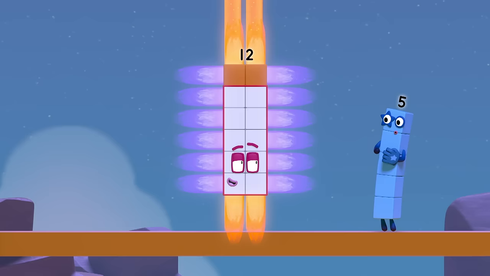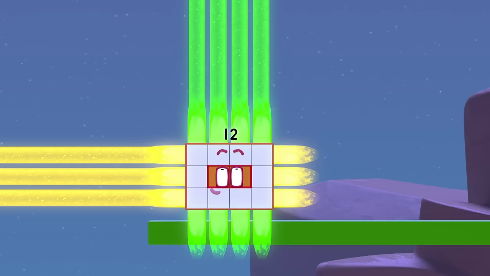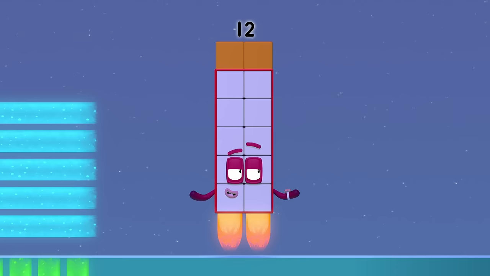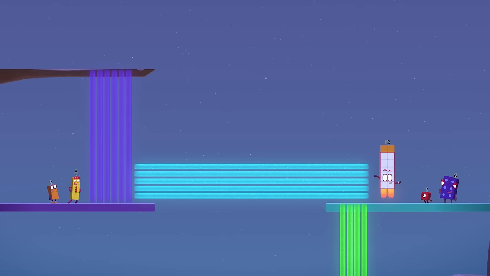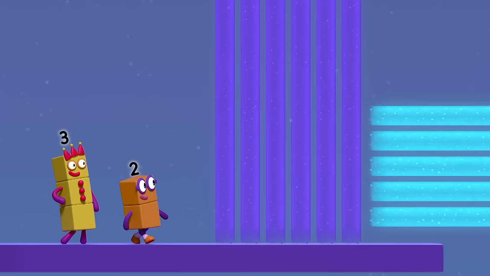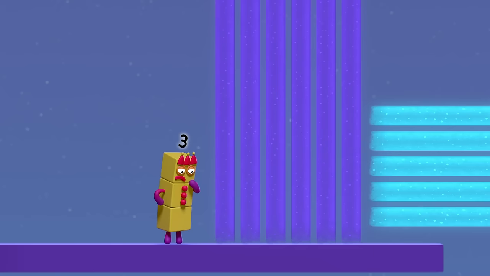Congratulations on getting so far! By working together, you've nearly reached the top! What a super rectangle! But not even I can make every size of rectangle. I can't make a rectangle that's 5 blocks tall, see? But like you said, Three, sometimes there's more than one way to solve a problem. 12 is 10 plus 2. 10 plus 2 equals 12. I'll drop you a line. What does that mean?